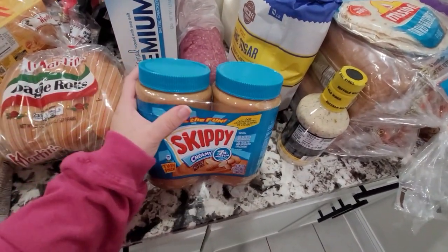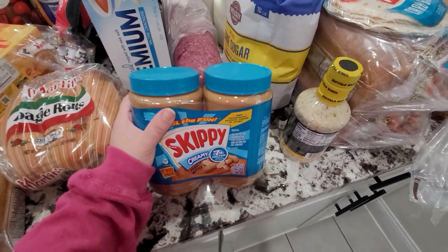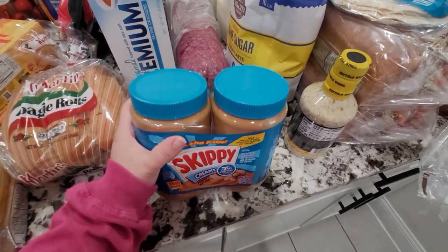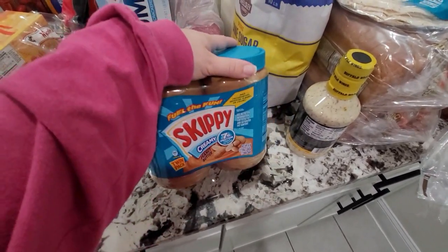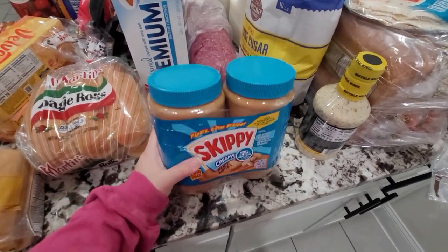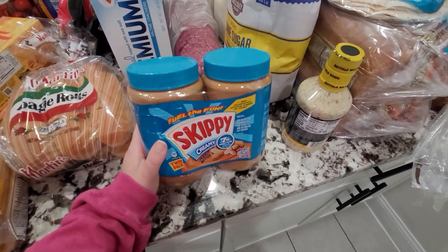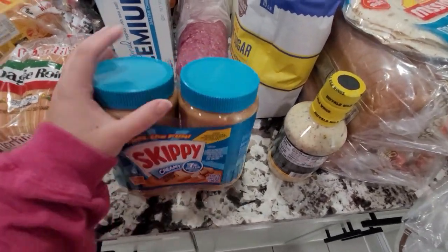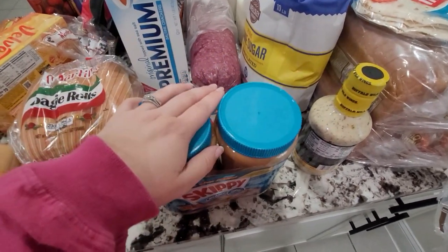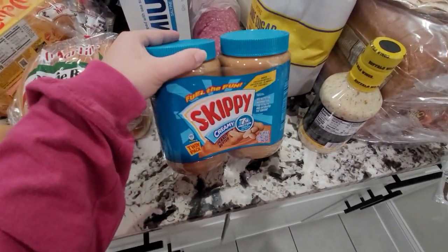Most mornings I will make myself peanut butter toast. Actually, it's more like lunchtime by the time I eat. It's usually peanut butter toast and some coffee. And then also our daughter recently started driver's ed and she has to take a lunch with her. So she's been taking peanut butter and jelly. Her choice. Some people just love their peanut butter and jelly, and she's one of them. So that is why we picked up some peanut butter, because we were pretty much out and we use a lot of it.